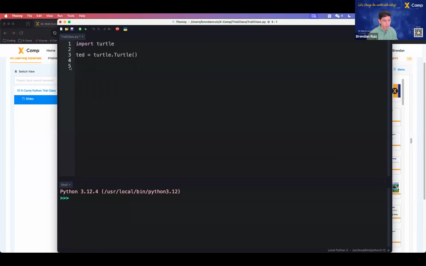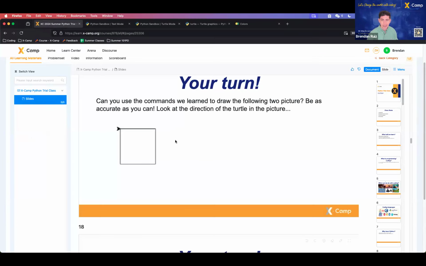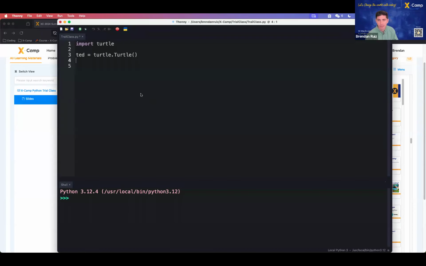Well, I need to draw 4 lines, right? The 4 lines represent the square. And then what we notice is that as I draw each line, I'll want to do a 90-degree turn in order to make sure that my turtle is heading in the next direction that it needs to. So it looks like I'll go forward, maybe 100 or 50 or whatever you would like it to be. And then I'll do a right turn. I'll go forward again, I'll do a right turn, I'll go forward again, and then finally, to change my turtle to the original direction, I'll need to do a right turn.